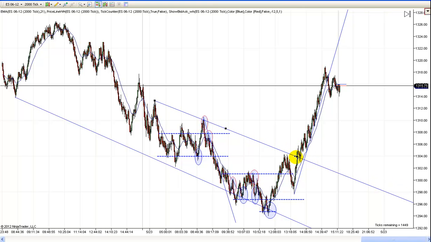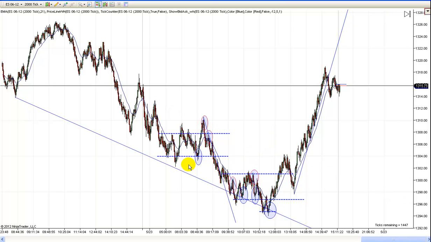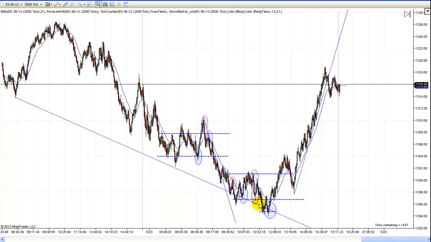Or a lot of times it's off the closes, and if you really got it off the closes of these two bars, you see it came into play right there, and that turned prices. So just play around with that. I wanted to show you that. It didn't really come into effect for today's trading a whole lot, other than where the reversal came about down here. But other than that, it didn't really come into play, but it's still helpful to know it's there.